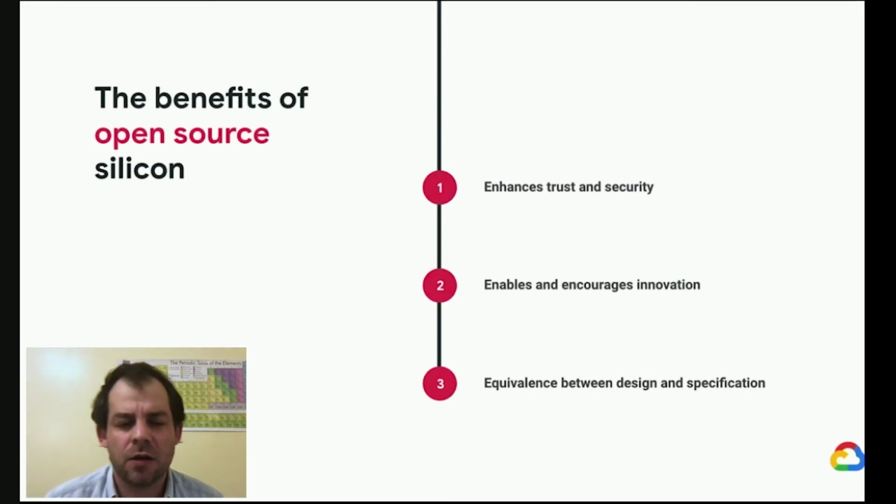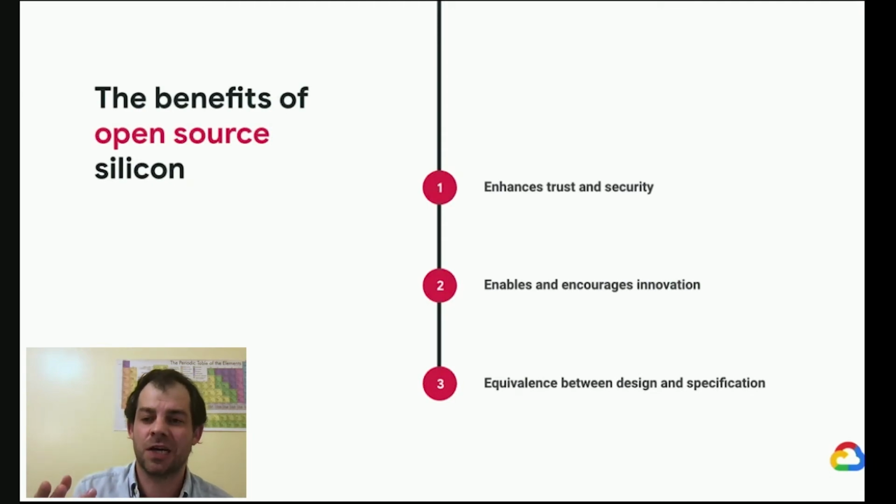And finally, it allows for an equivalence between the design and the specification. So instead of having an open specification that there are multiple implementations to, where sometimes there are different interpretations of what the specification means, we actually provide this open source reference design so those two are equivalent, so that we know what the security properties are because the design has been implemented as specified.